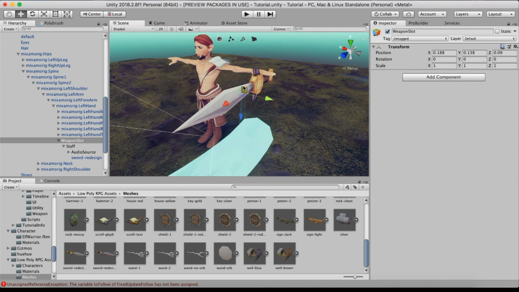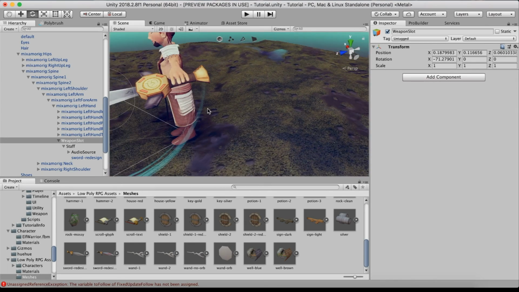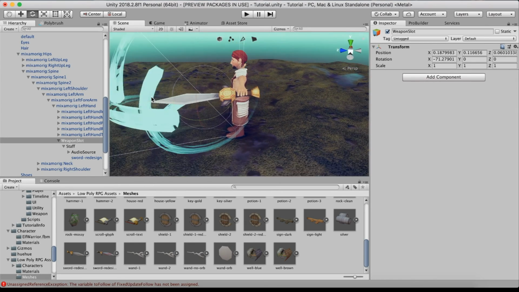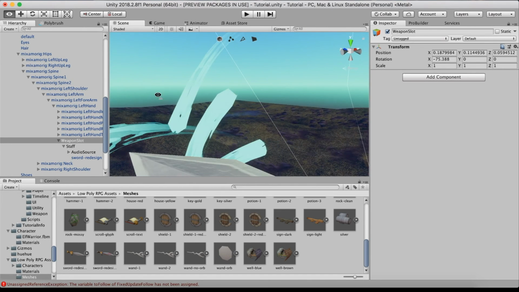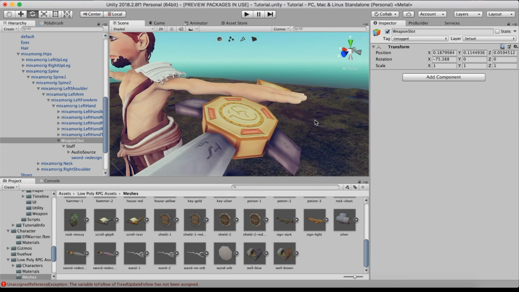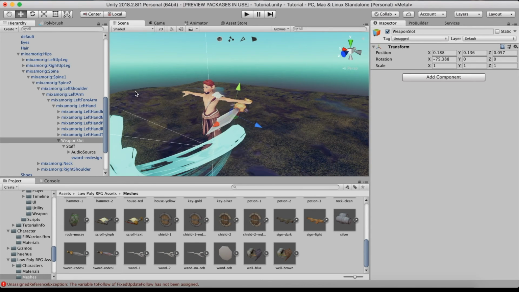And then we're probably going to want to rotate this bad boy. We're just going to make sure that it fits nice and snugly in his hand. That ought to do it.